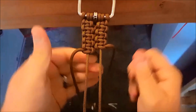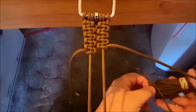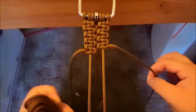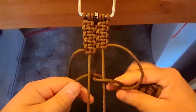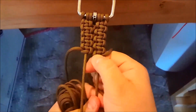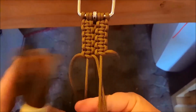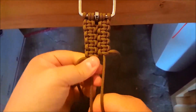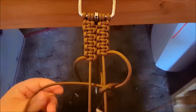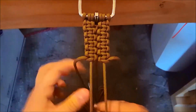Keep pushing up as you go. And eventually, you'll have a belt. Sometimes you get twisted up a little bit, but most of the time, if you just let paracord do its own thing, when you're trying to take it out, it'll just kind of work itself out. Sometimes it just has a mind of its own. You just got to kind of figure out a way to work with it rather than against it. I know it sounds weird, but spend a lot of time with it. You start to notice its personality. And keep going.